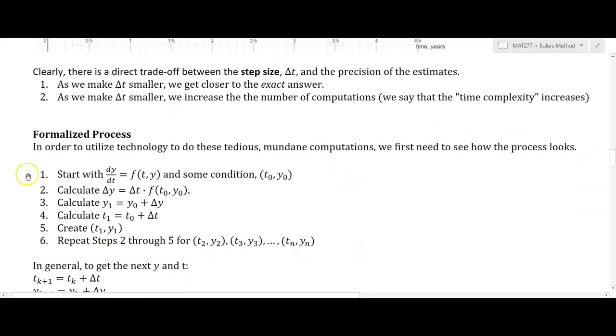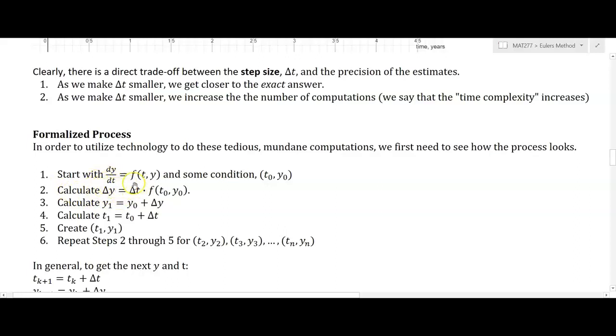So let's think about, before we actually allow technology to take over for us, let's think about what this process looks like. So if we were computer programmers, we would know what we need. Well, we need a differential equation, something that gives us the rate of change, because that's what we needed in order to make time steps. We needed some initial condition. I didn't say initial here because we don't have to start at time 0. We could start at time 5. By the way, if you start at a different time other than 0, that's called a boundary value problem instead of initial value problem. The next thing we did is we calculated the change in y.